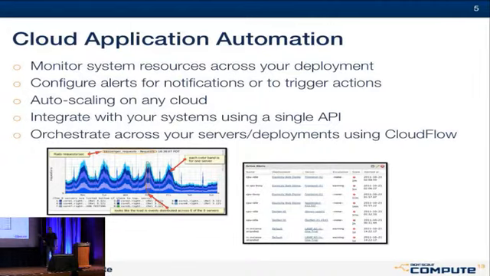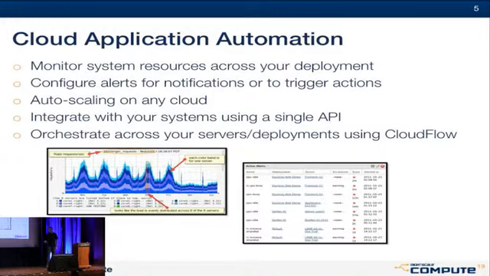And then lastly on the automation front is orchestrating large events or automation across deployments, across servers. First of all, we have our single API that allows you to do that. And we're also introducing a new product later this year. It's currently in private beta, called Cloudflow. There's a presentation on it tomorrow afternoon if you're interested. You can also see me if you want to partake in the private beta. But that's going to help you automate across your servers and across your deployments. So an example here might be the code deployment that I was talking with the customer about last night.